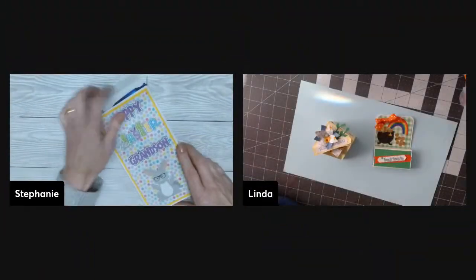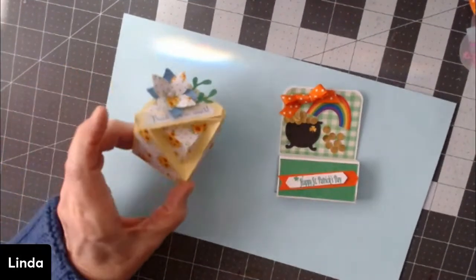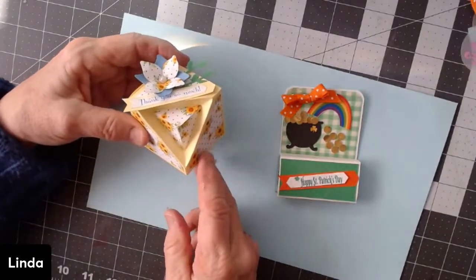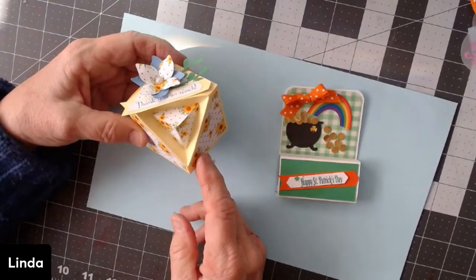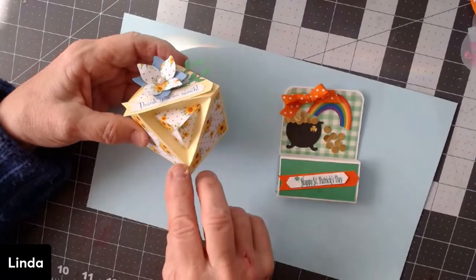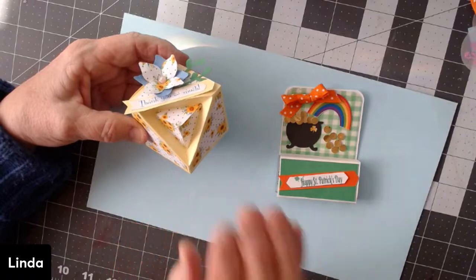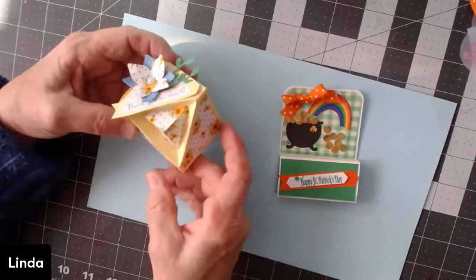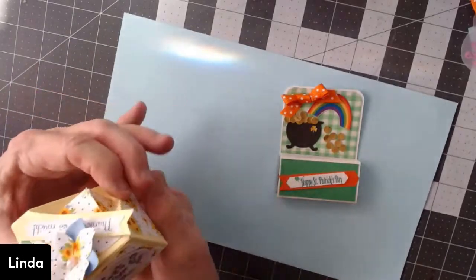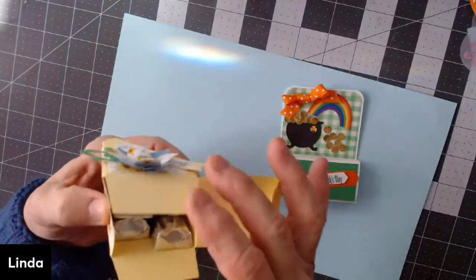All right. Now, Linda, show your box. Here's my little Earth box. I looked up a geode, and a geode is like a crystal that you find in the earth, but the center is hollow. And so someone had called this a geode box, but it's kind of like a polygon. So it's a polygon geode cube, whatever that means. And then it has a closure here on the side. And then you open and here are your treats.